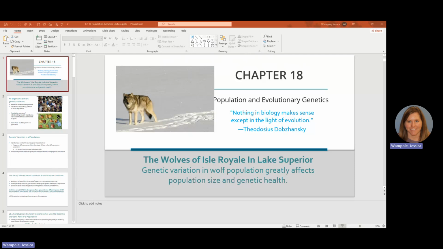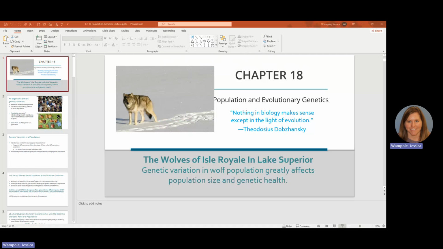So when you're studying evolution, and this is what I didn't get when I was an undergrad, you're really studying the genetics of a population and how the genetics are changing. Evolution can be divided into two big branches. We've got microevolution. In microevolution, we are specifically looking at the changes in allele frequencies. And so that is going to be our focus for this class.